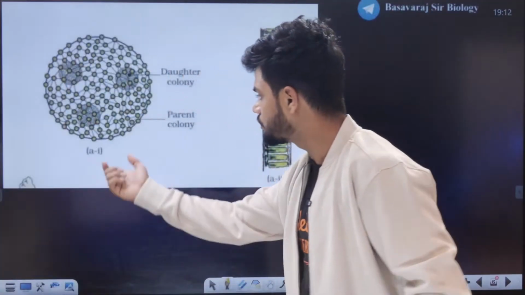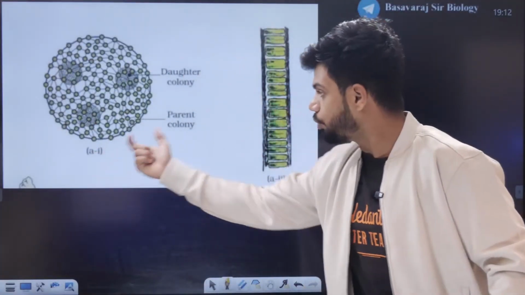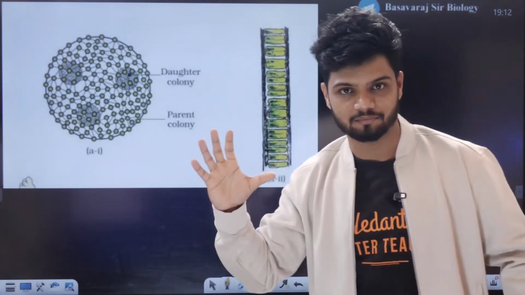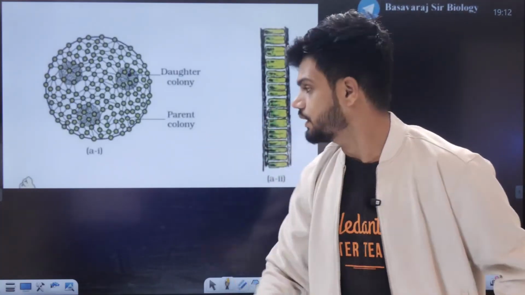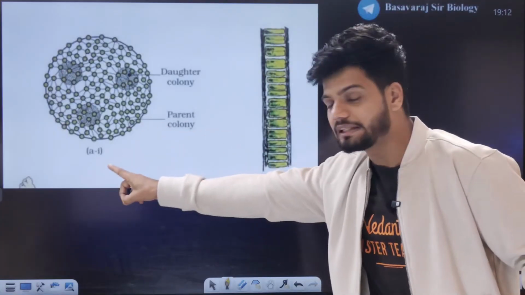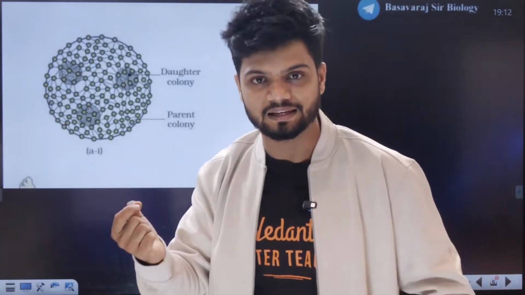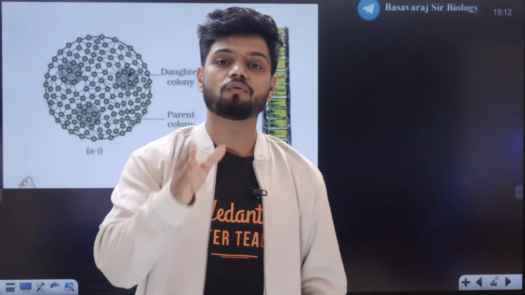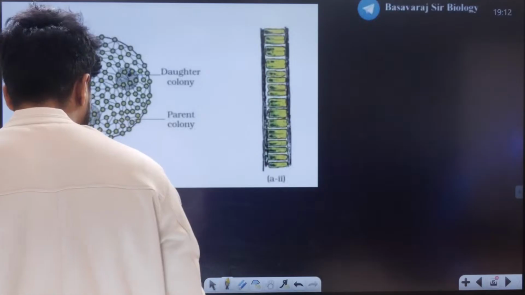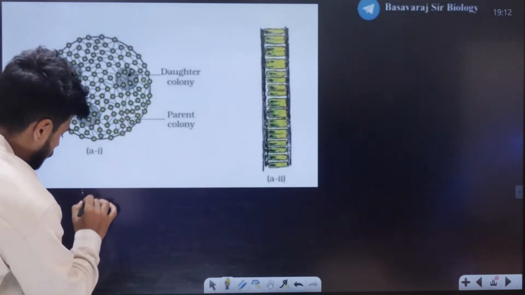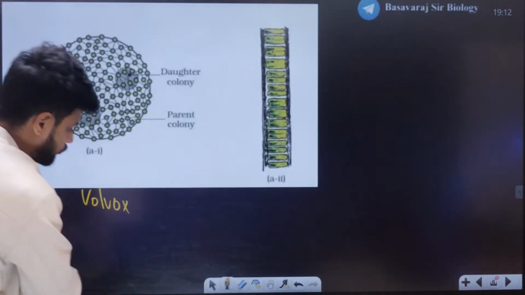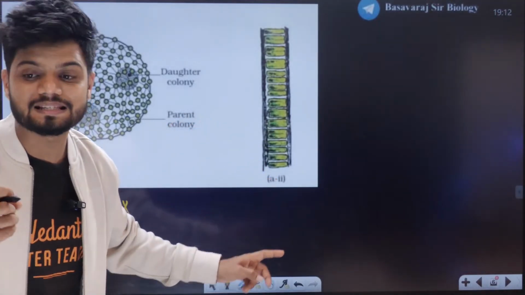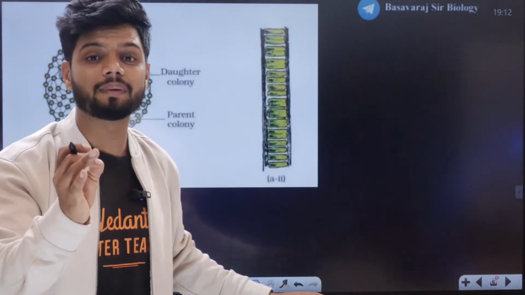So for example, if you know this diagram right here, both the diagrams belong to a particular algae called green algae, not red, not brown. Now within the green algae, this right here is an example of colonial algae, like apartments, right? All of you stay in an apartment. This is an example of volvox. Volvox. Not Volvo, volvox, colonial algae. Now this right here is a filamentous algae. How many of you know filamentous?